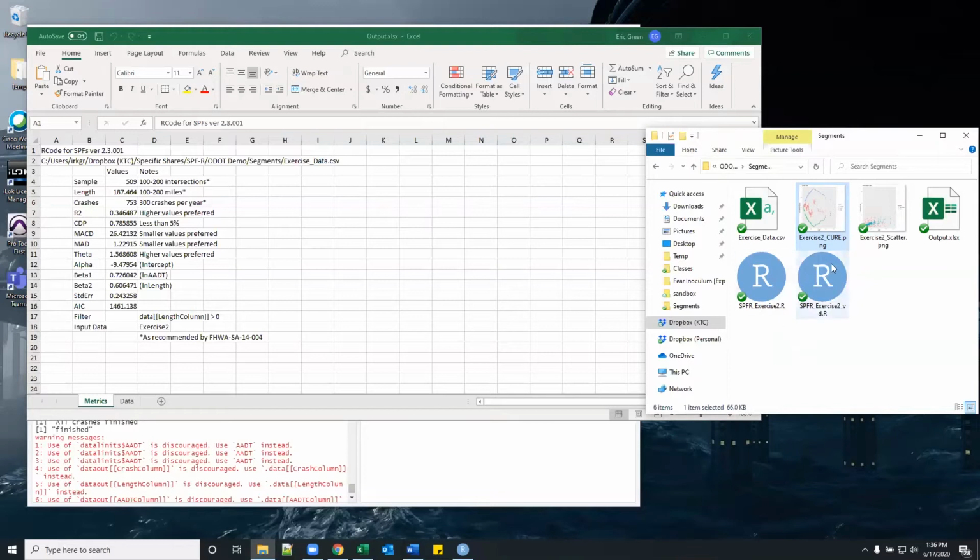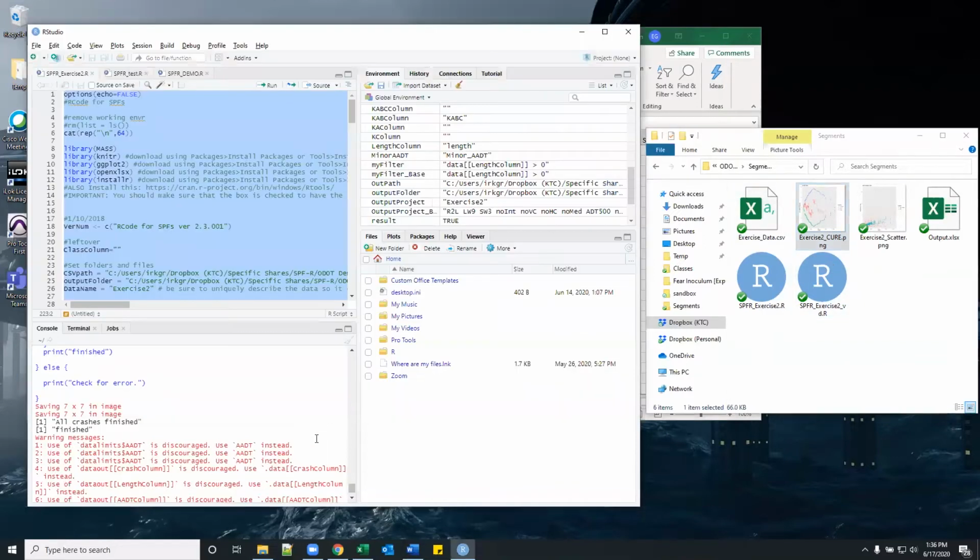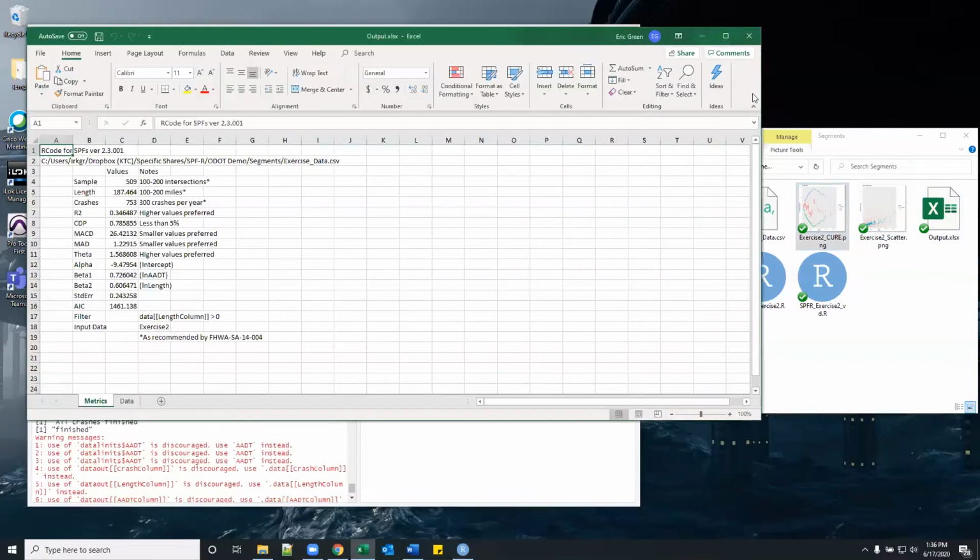And again, stop me at any point with questions. I'm just on demo mode, so I need steering sometimes. So we ran this code. It produced the two plots, and it also produces this Excel output file. The first tab gives us our goodness of fit metrics. These are really handy in comparing multiple models.